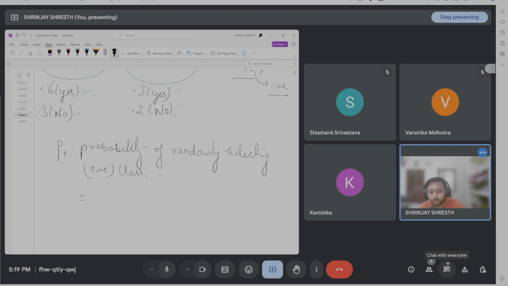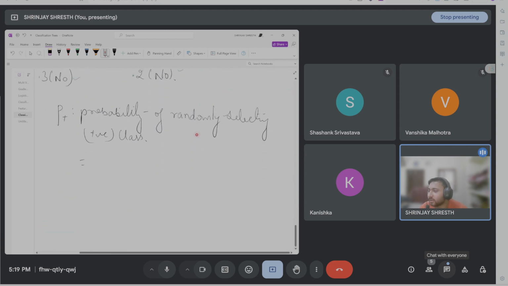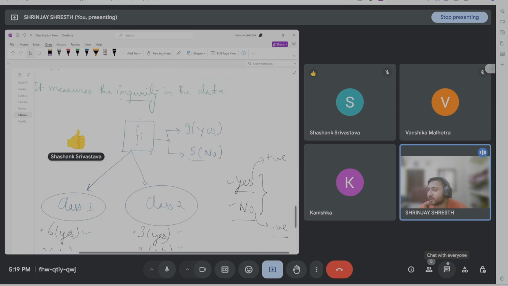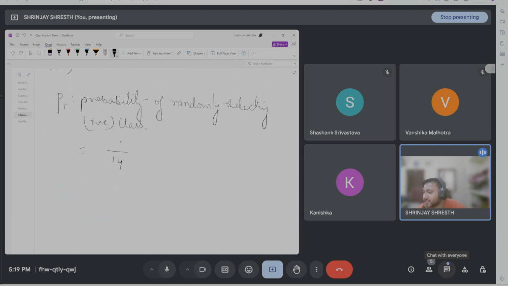If I talk about the root node, how many total classes are there in the root node? 9 + 5 is 14. Out of 14, how many are positive? What is the probability? 9, right? 9 are from the positive class. So can I say the probability is 9/14? This is the probability of randomly selecting a positive class in the root node. I am writing here, specifically in root node.